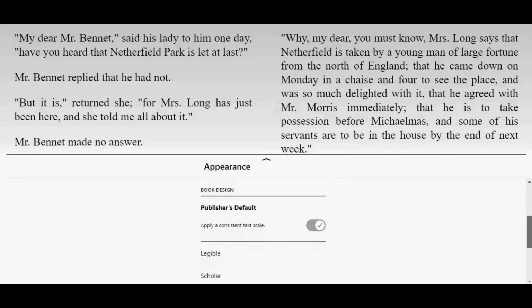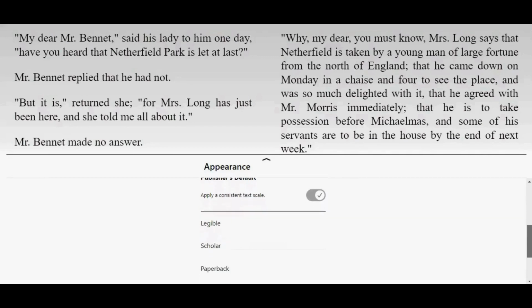In the book design section, it talks about different fonts that you can use. Now, if the default font of the book is fine for you, I would not recommend changing it. But if it is difficult for you to read for one reason or the other, you can change the fonts. In particular, I would like to point out this Open Dyslexic font, which is designed specifically for people with dyslexia to make it easier for them to read.